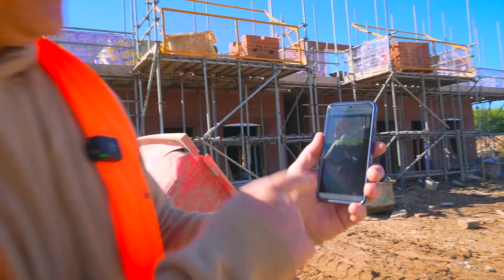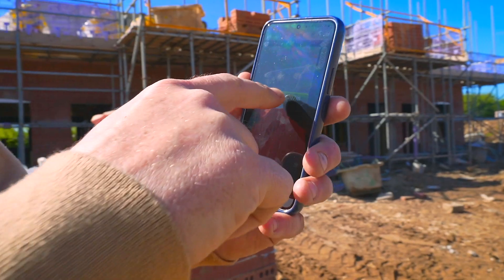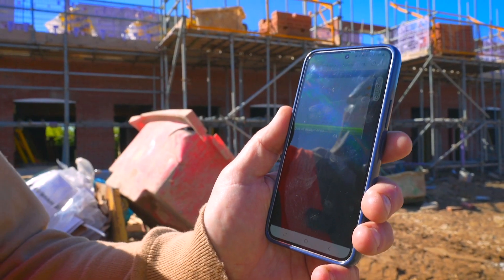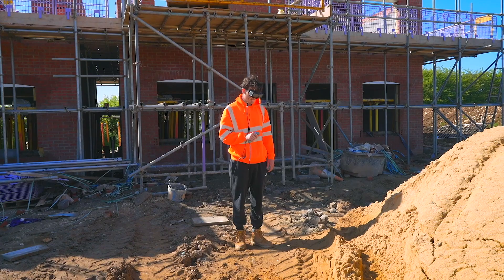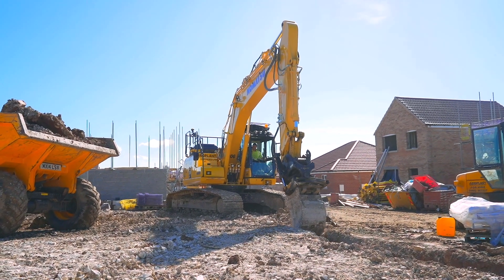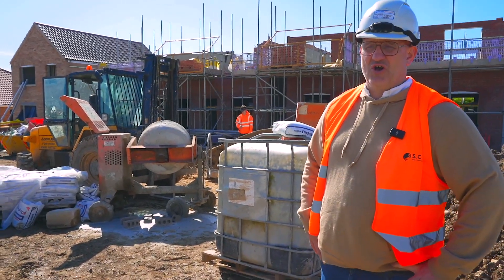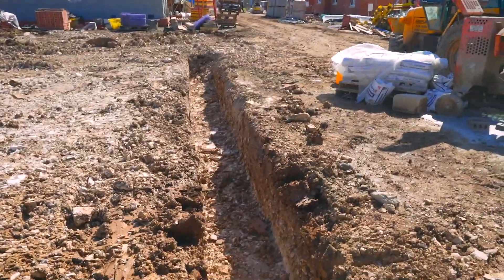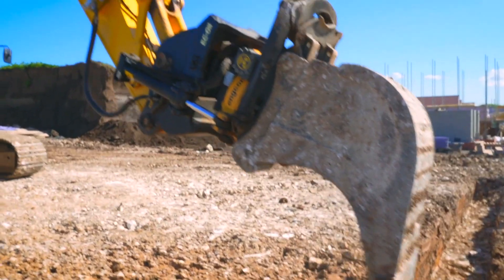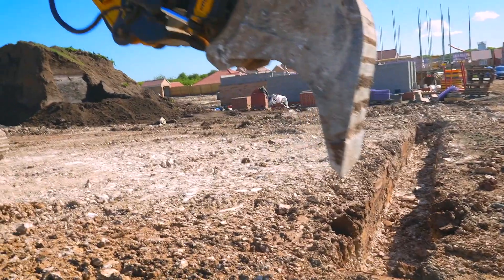We picked this system because you can do a lot more in the machine — you're not fixed to going back to a computer all the time to redesign a model. It'll take just about any format: LandXML, DWG, DXF, point files. Now he's over the line we've got a cut and fill. You don't really need the left and right on the footings because he's got a 600 bucket — the right size — so he can see he's in between the lines. You could have another machine digging something else; it changes the working dynamic. The dumper driver is going to unload, so he can dump it in a stockpile and get a bigger bucket to tidy up later.